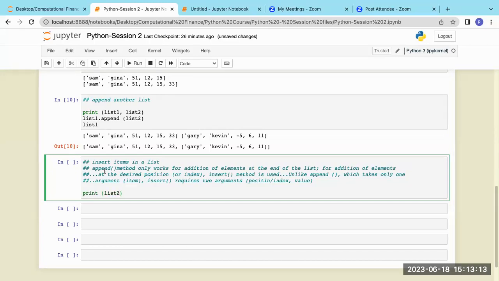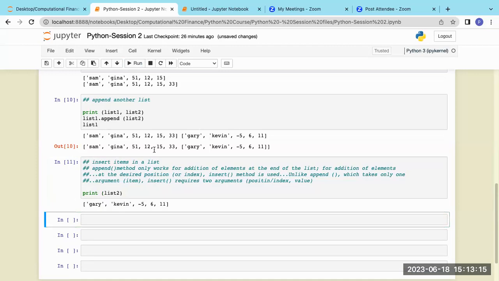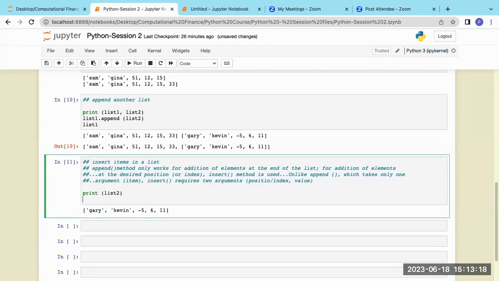Let's print a list 2 that we defined earlier. So this is our list 2. Now in this list 2, I will insert at, let's say, third index level or third position. I want to insert, let's say, number 51.